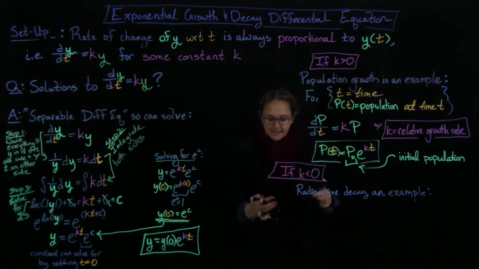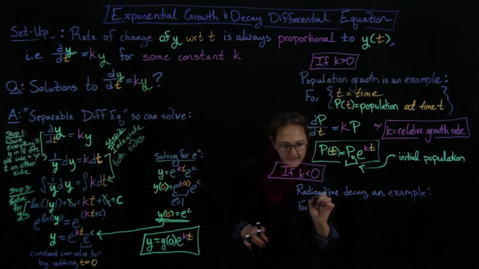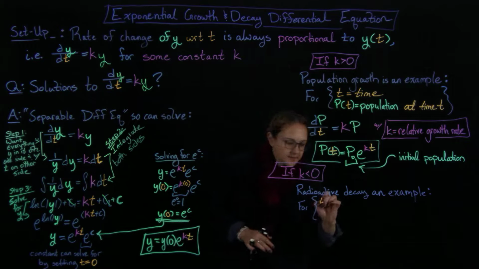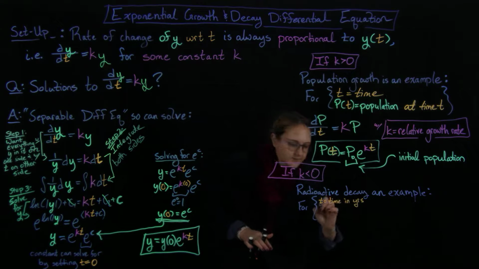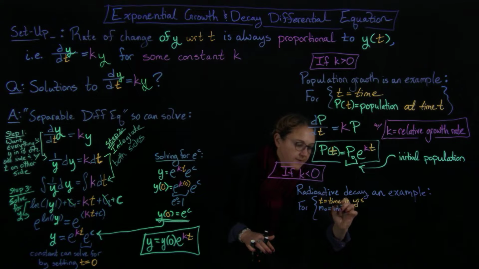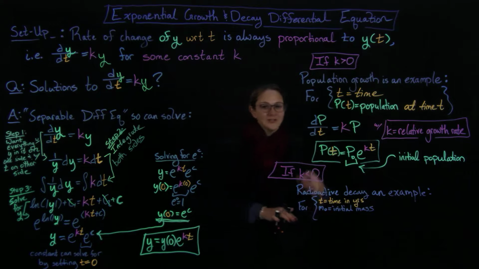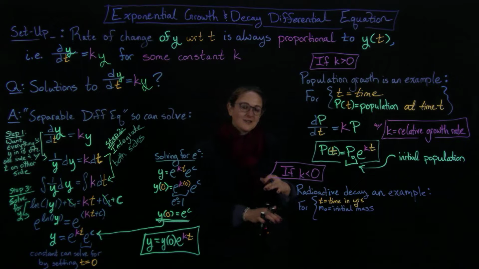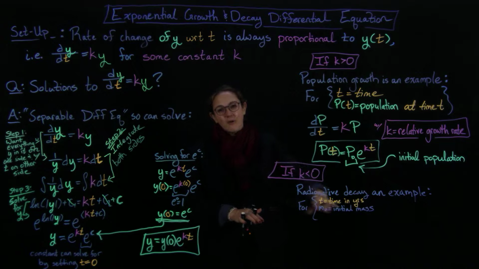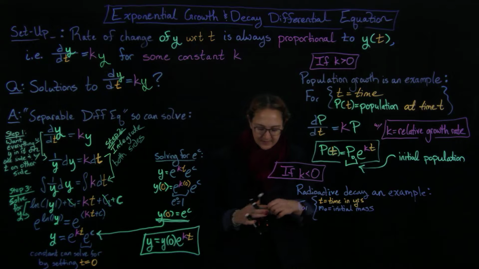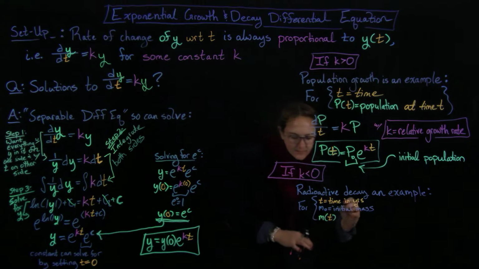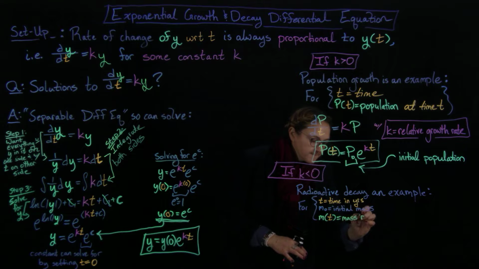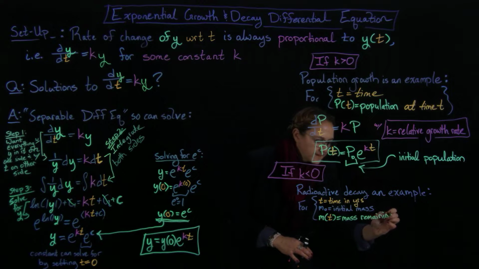Okay, so what is this example here? If t equals the time in years, and M naught equals the initial mass. We care about radioactive decay, first off, because of unsafe circumstances, but also if you wanted to determine how old something is. So this can show up in a number of fields. So we have M of t is going to equal the mass remaining after t years.